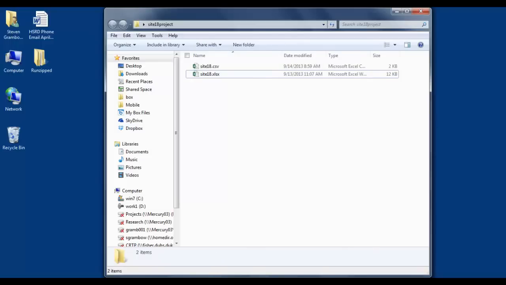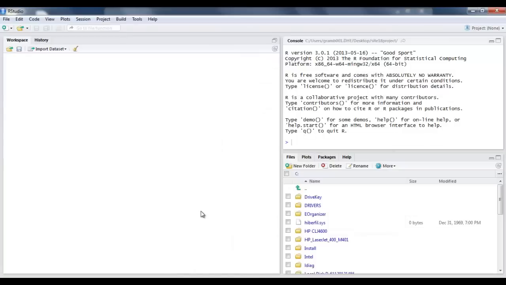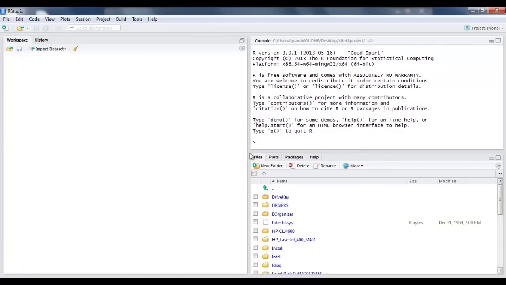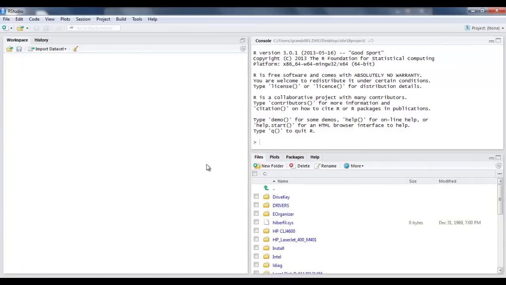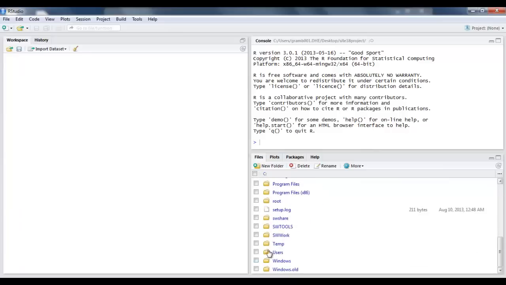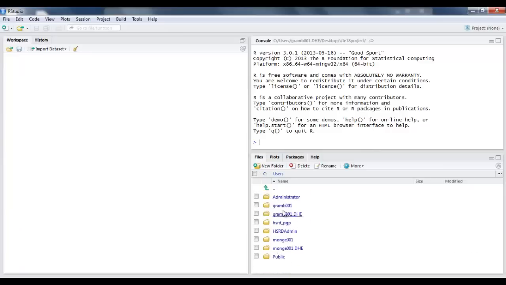So now let's go into RStudio, which I've already launched. Depending on your setup, your pane layout may look a little different, but either way, I'm just going to straighten that up. The first thing, before we import the data, is to make sure that our working directory is set correctly. Down here in the Files pane, we can click on More, and we have this Set as Working Directory option. We don't want to set this directory. We want to go and find where our file is. That can be a little difficult since we need to go to the desktop, which is located in the Users folder under your profile, and there is Desktop.